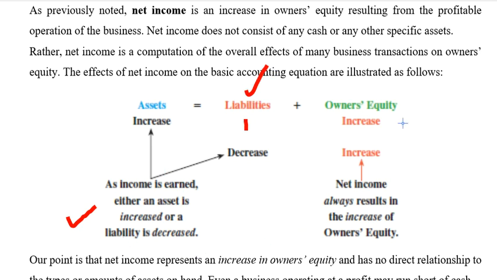Okay, and further is the owner's equity, and yes, it is the one main point. Your owner's equity is directly linked to the net income. As the net income increases, it means your retained earnings account will increase and your owner's equity will increase. So net income always results in an increase of owner's equity. Fine, these are some concepts that we are going to discuss. Your net income increases your assets as well as your owner's equity, and it will decrease your liability.